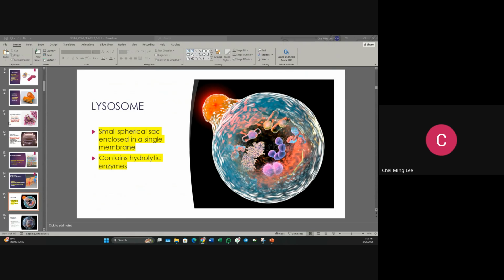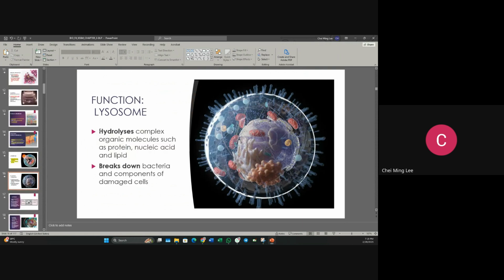So it helps to hydrolyze complex organic molecules. Hydrolyze, like I said, is the process of breakdown involving water. Hydro is water.